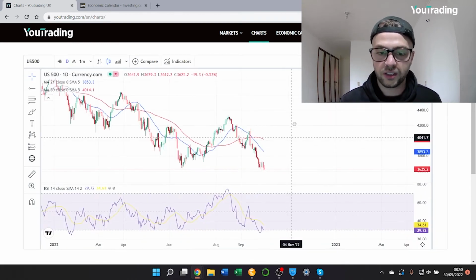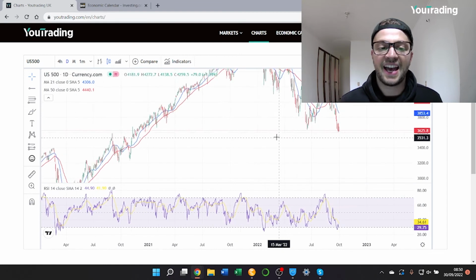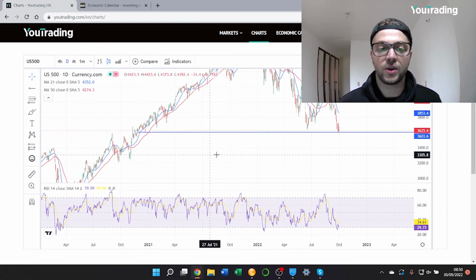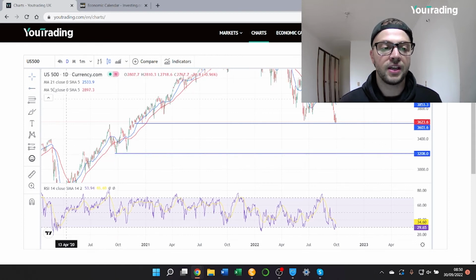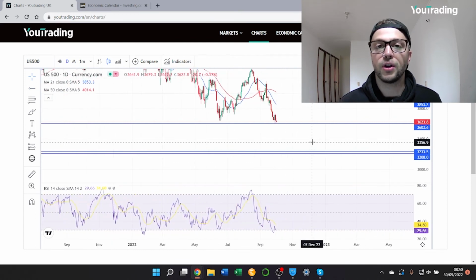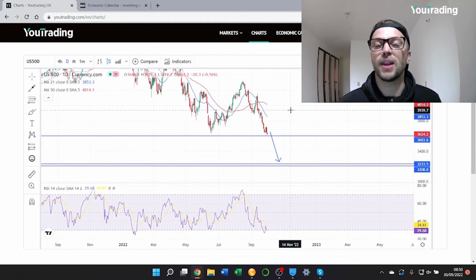Let's look at stocks on a longer term horizon. You can see that we're just above these annual lows here on the precipice of going below 3,600. And, sadly for the equity bulls, yeah, we're testing this support area here from back in December 2020. Sadly for the equity bulls, I think, in light of everything pointing towards a more hawkish Fed, that's going to continue to put its foot on the brake of the economy in order to get that inflation down and risking a recession in doing so. I think this downtrend has got some legs to go.